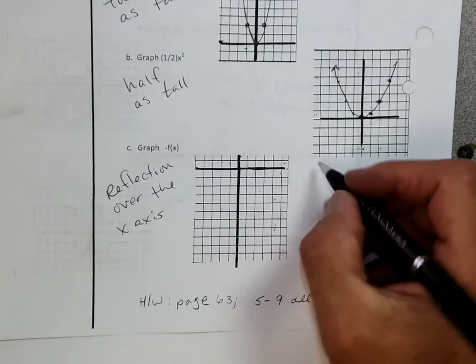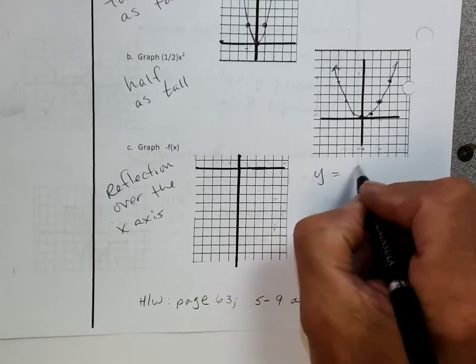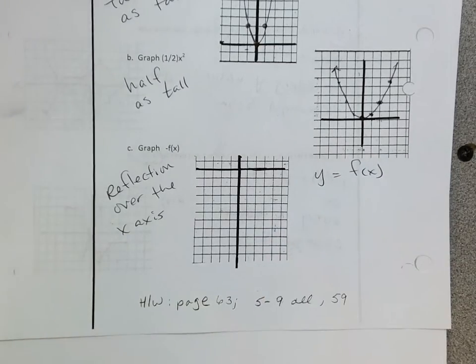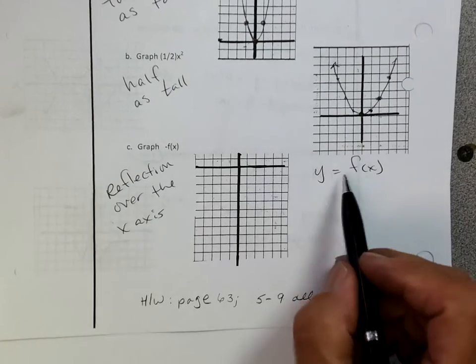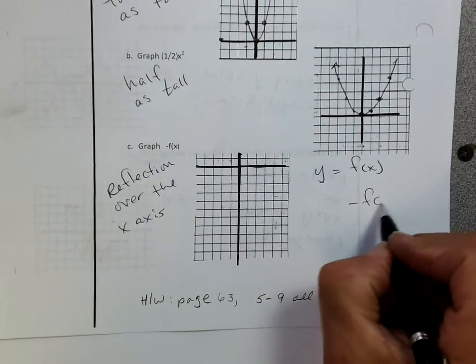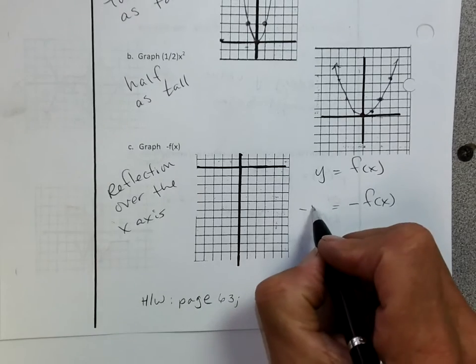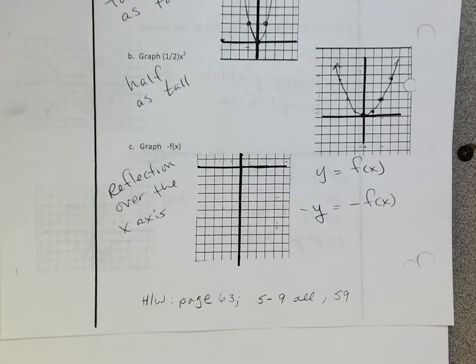So I told you yesterday that y is the same thing as f of x, didn't I? So I said whenever you see f of x, just think y, right? Well, if I have a negative f of x, then I would have to have a negative y, right? So if all my y values are negative, then whatever goes up is going to end up having to be negative and go down. That's why it's a reflection over the x-axis. Or vice versa. If it's going down and then you make it negative, a negative with a negative makes it go up positive, okay?